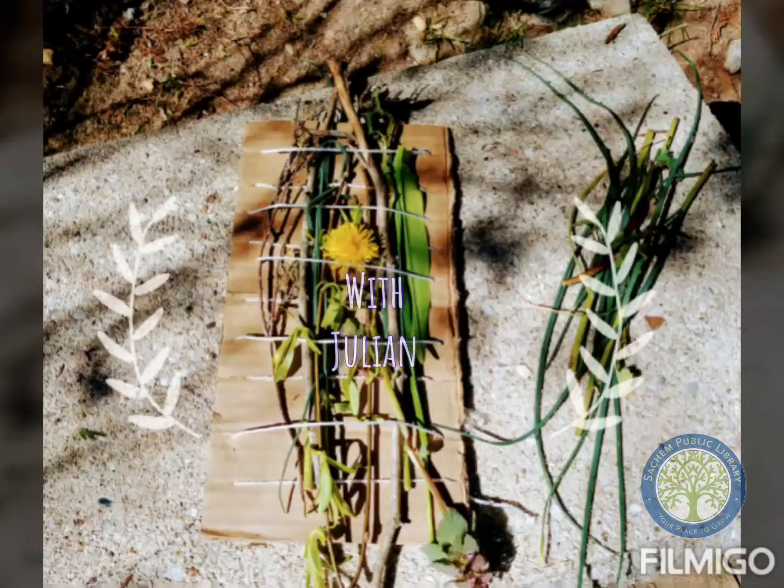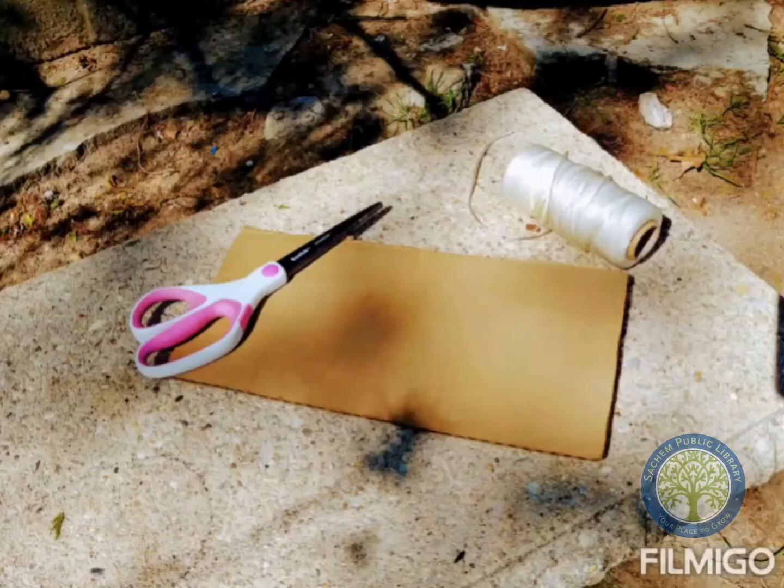Today, my son Julian and I will be showing you how to make a nature loom. All you need for this is some cardboard, scissors, and string.